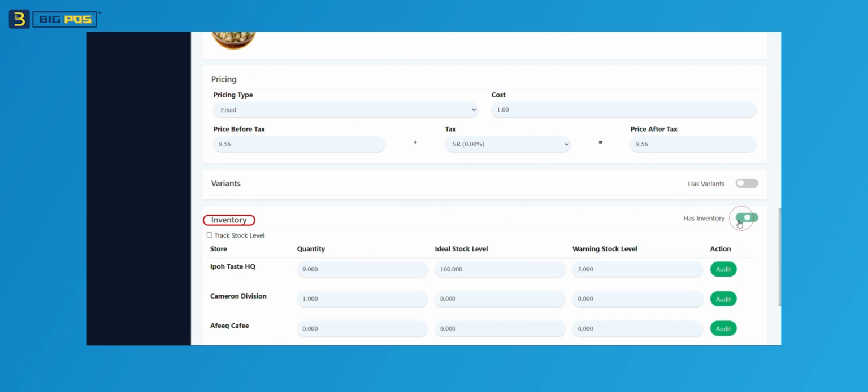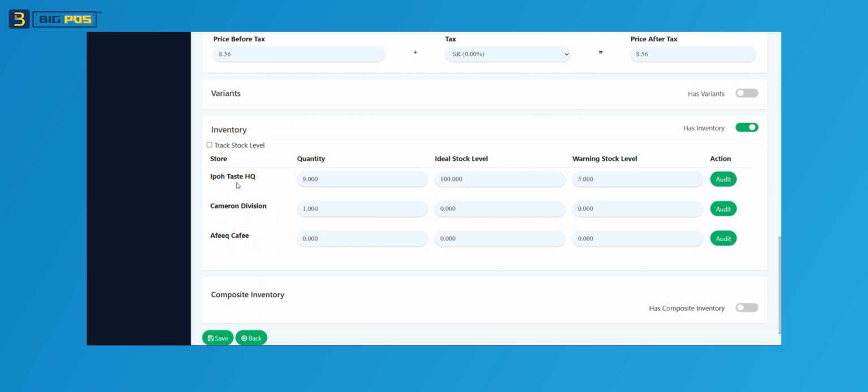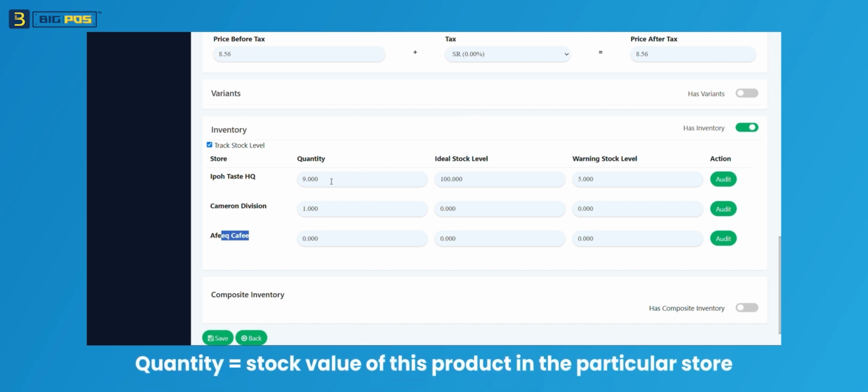open up the inventory. It means that if we have multiple branches listed and already added before, they will be listed in this section to allow you to choose which branches should have their quantity updated. Of course, we always tick the track stock level to make sure the stock always gives us the correct quantity. So right now we can straightforwardly update here. For example, store number 1, I would like to update the quantity based on the different store, which will have different numbers. Okay, let's make an example like this.